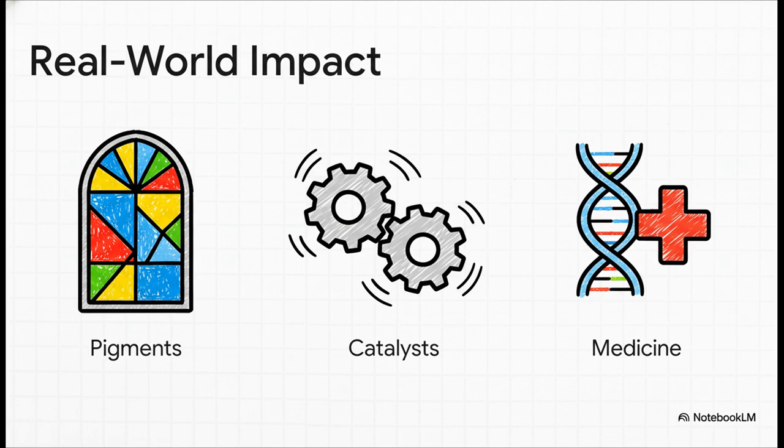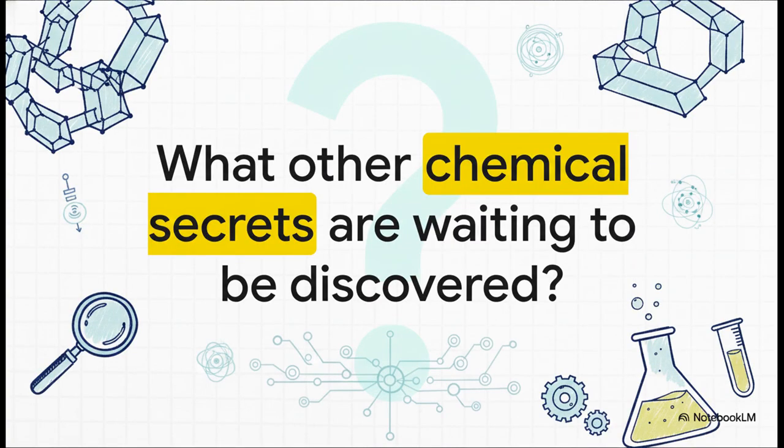For example, some platinum-based drugs have a specific square shape that allows them to bind perfectly to the DNA of cancer cells, stopping them from dividing. It's amazing stuff. Cracking this one puzzle from one exam question just goes to show you there is this incredible, hidden world of structure and function all around us, in everything we see and touch. And it's all just waiting for the next curious detective to come along and start asking questions.